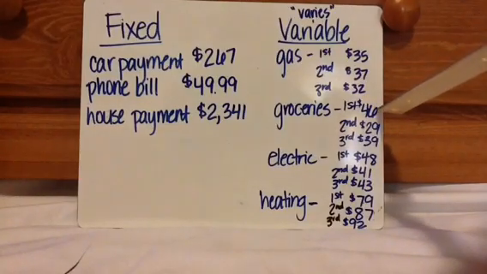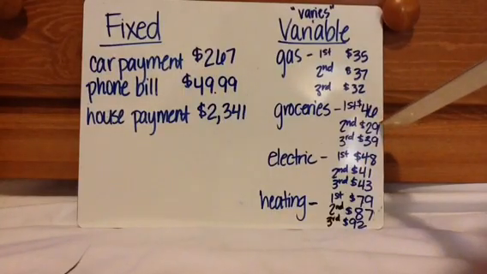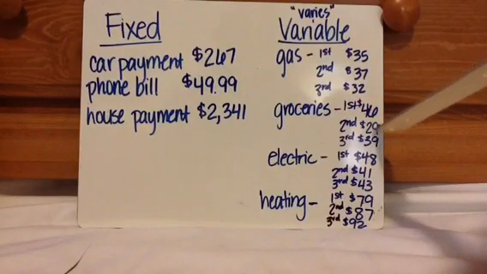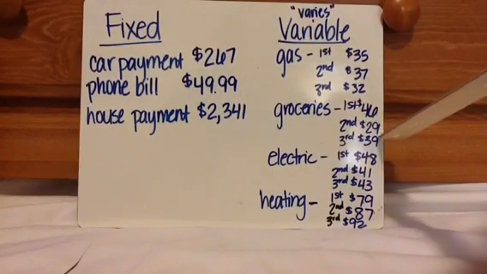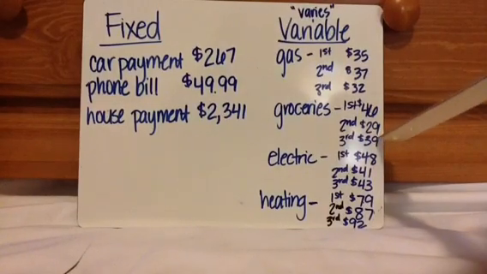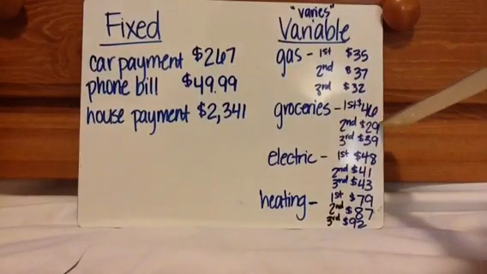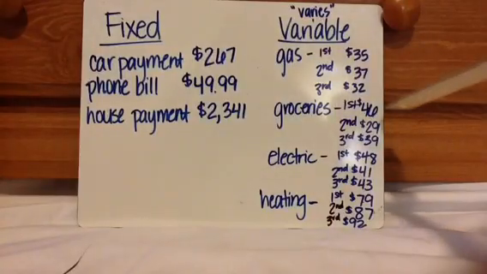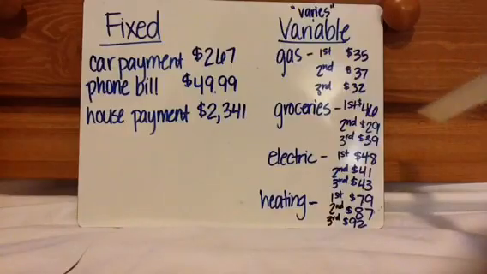Here's groceries. The first week, groceries could be $46. But the second week, maybe you had people bring you food, went out to eat, ate a lot of leftovers, or had food at work — so your groceries might only be $29. The third week, you cut back because you need that extra money for something else and are careful with spending, so it's $39. Based on need, throughout those three weeks it varied — so it's a variable expense. Or some groceries were on sale, so you got them cheaper.